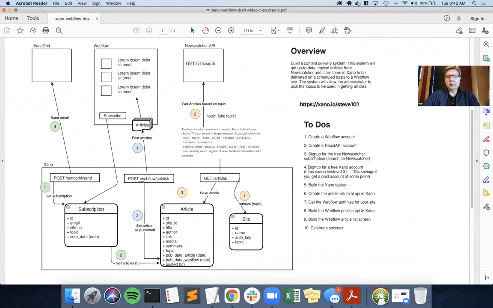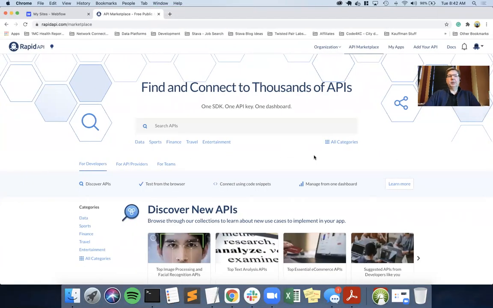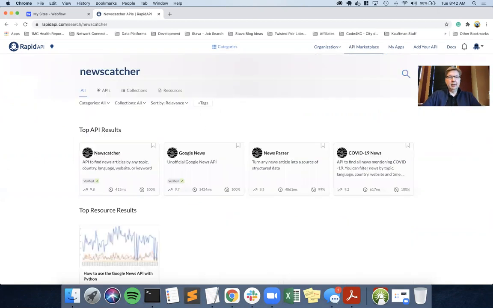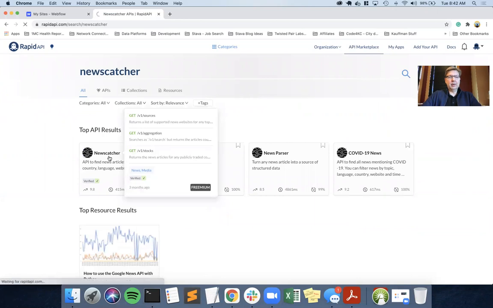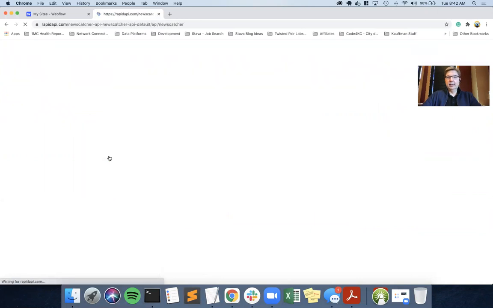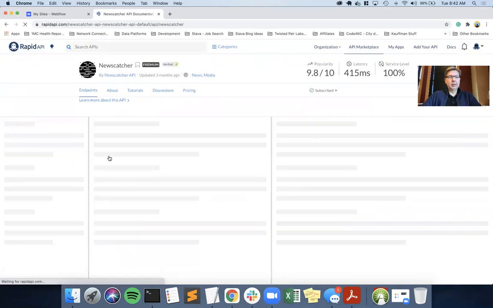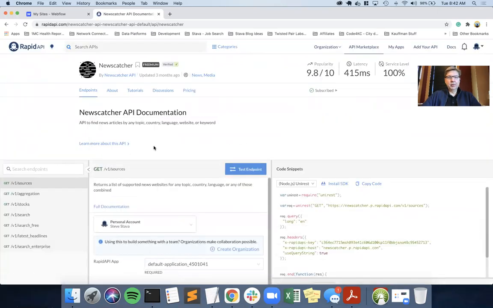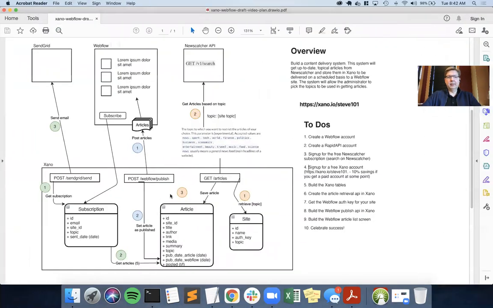And then we're going to do a search for Newscatcher. So let me switch back over to Rapid API. And the API I found that was free, which was a key piece, and had good functionality, was Newscatcher. And I thought we could do something pretty fun with that one. So that's where we're going to run with this video series, not unlike the overview. So the goal here is to be able to call and get a list of recent topical news articles. And we'll get into a little bit more detail of how Newscatcher works as we call into its APIs.